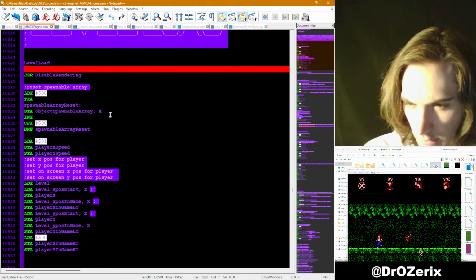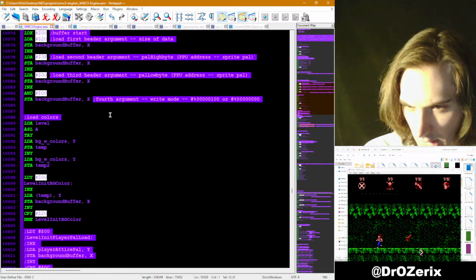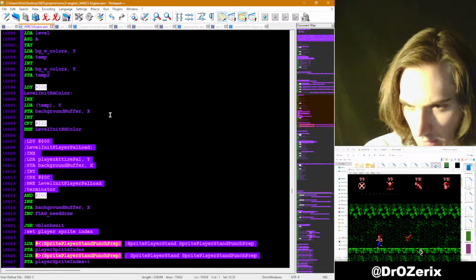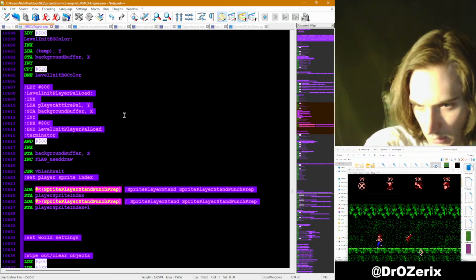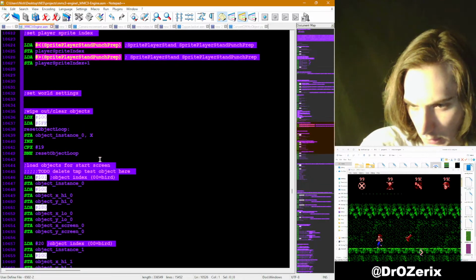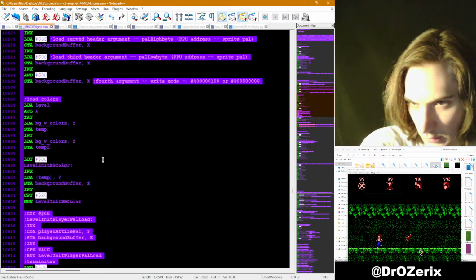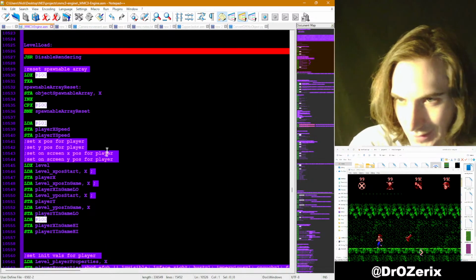Yeah, rendering is disabled. Load the colors. Do the drawing. Yeah, and the scroll should be reset here.